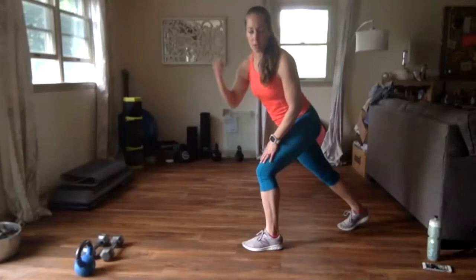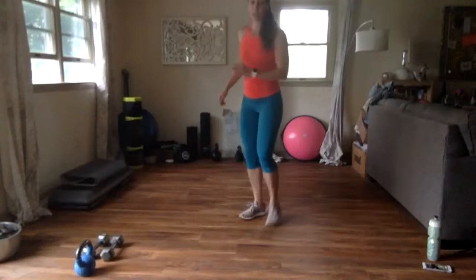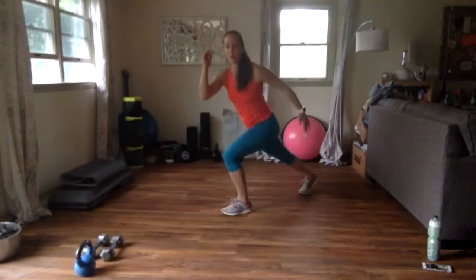So low sprinters, then high sprinters. For your high sprinter, weight still on that front leg, come up and extend the leg, tap at the top, okay? Third one is a high knee repeater hop. Again, weight is loaded on the front leg. You want to generate power by loading and then hop, bring the leg through to accelerate and explode into that hop.